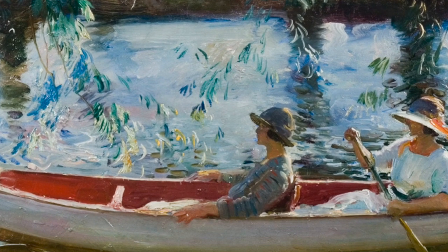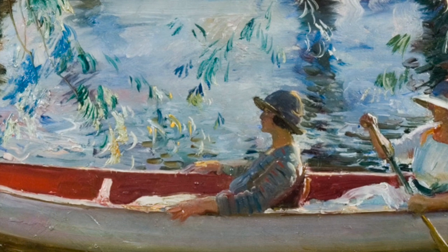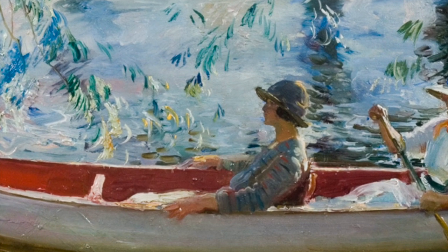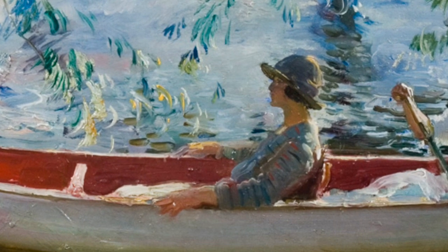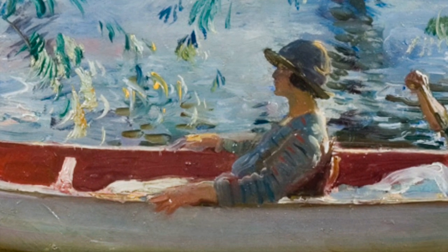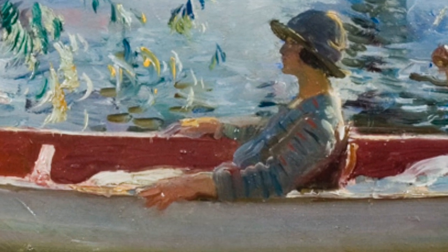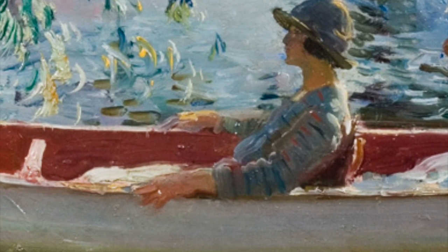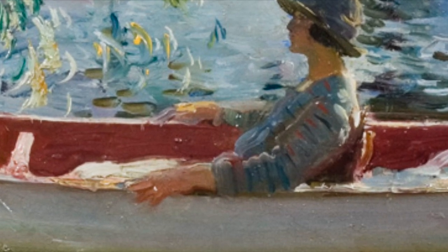He wrote to Violet, "We'll have evenings on the river when I get back. I'll do a good one of you in the canoe." This is one of a series of oil paintings of the same subject that he completed. Several were sold, but he retained this work, the one showing her hand resting on the canoe. It is significant that the most striking highlight in the painting is that of Violet's wedding ring.